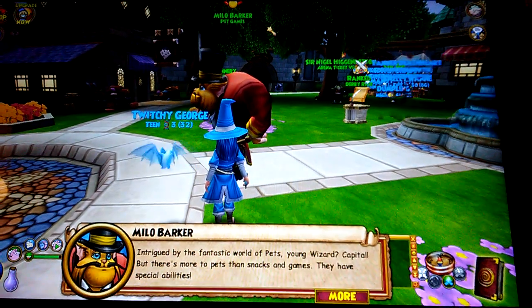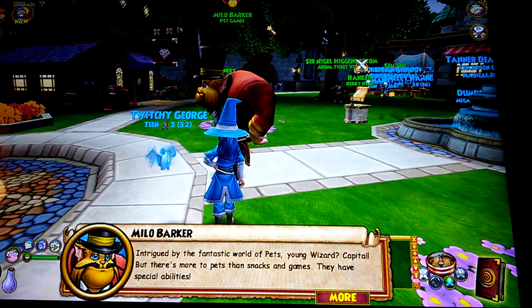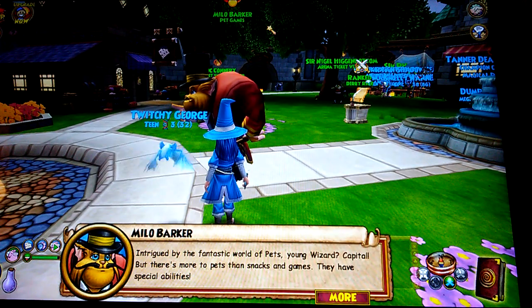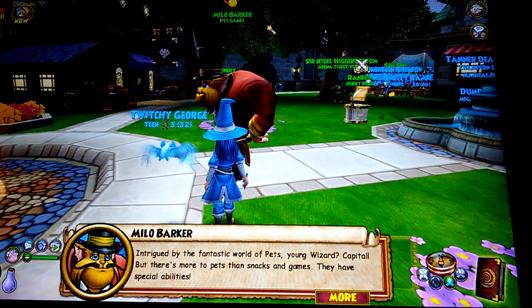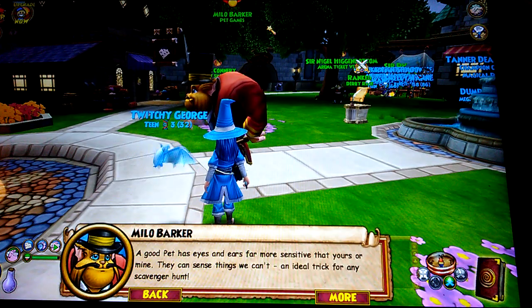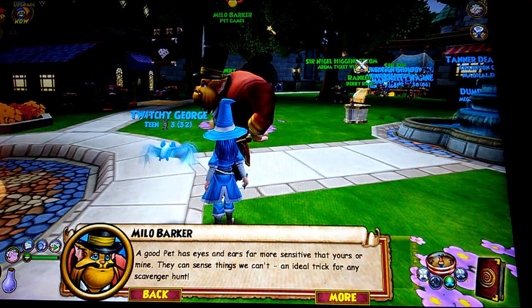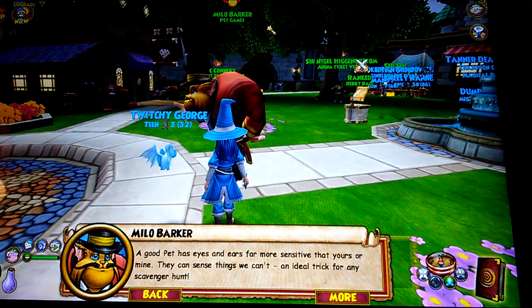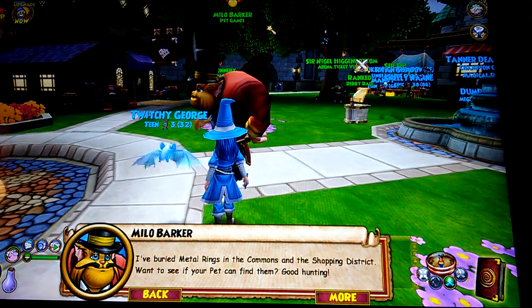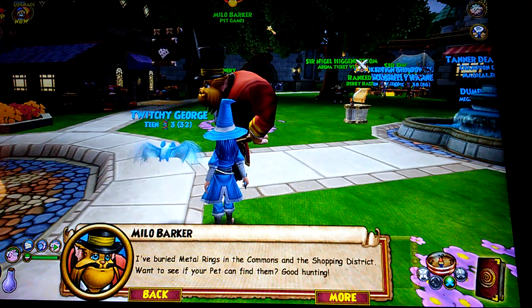Intrigued by the fantastic world of pets, young wizard? Capital! But there's more to pets than snacks and games. They have special abilities. A good pet has eyes and ears far more sensitive than yours or mine. They can sense things we can't. An ideal trick for any scavenger hunt. I buried metal rings in the commons and the shopping district. Want to see if your pet can find them?